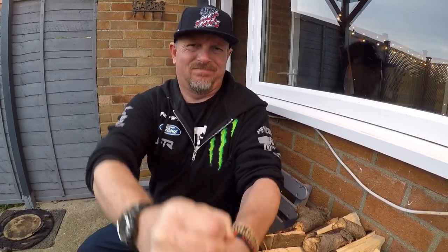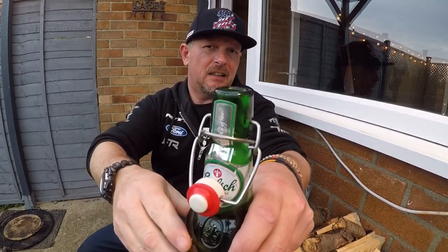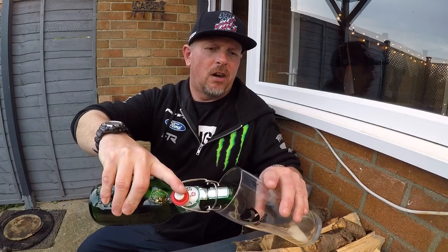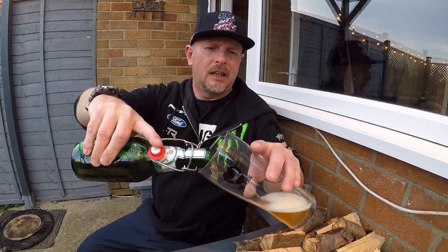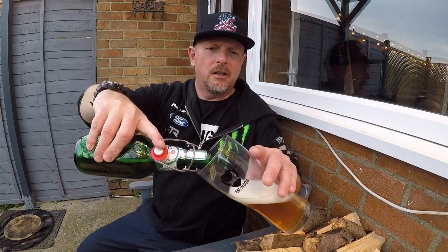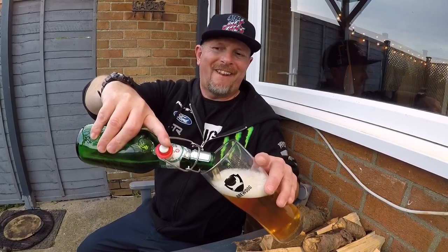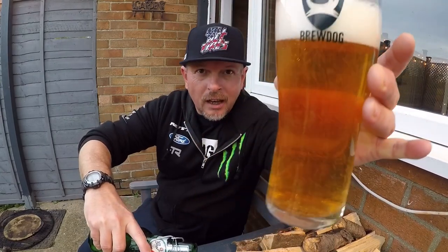Anyway, let's dig in — a bit of fizz, you can see that. Oh yeah, look at that beauty. Quite lively. Now I've got to try and pour this slowly so I can show you how clear it is, although I do pour the lot in and have the sediment, because at the end of the day it's a ton of sugar. We'll try that — I don't know if you can see that. Lovely carbonation.